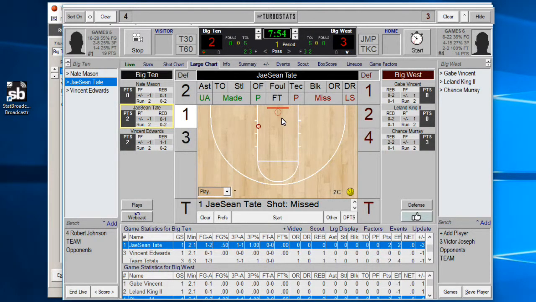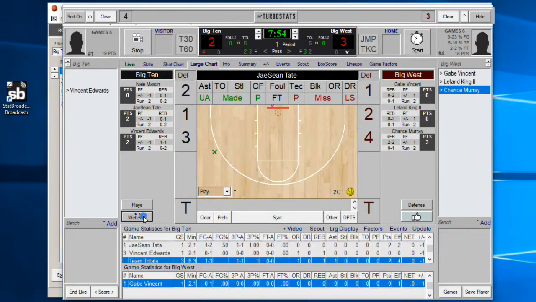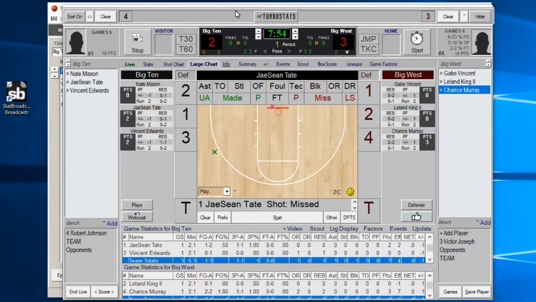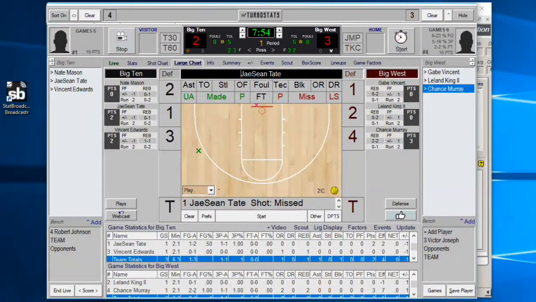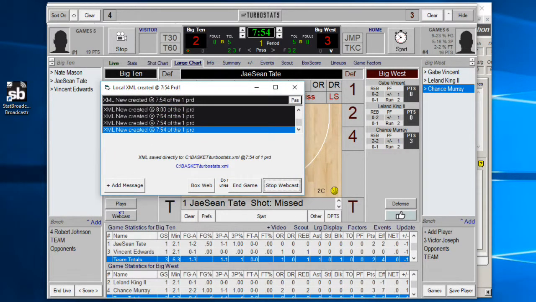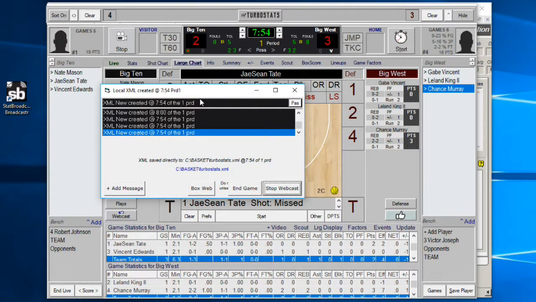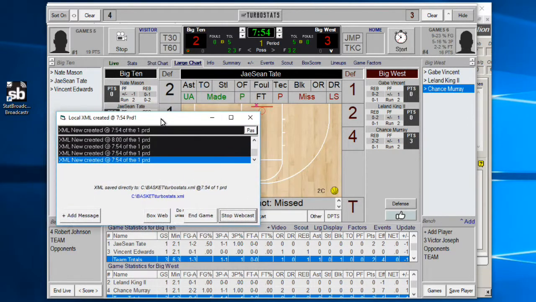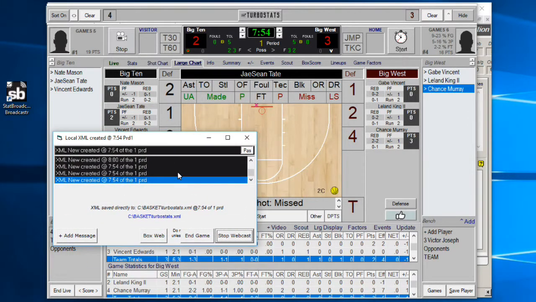Okay, now when the game's over, if you click on webcast, okay, it should pop up the webcast screen. Let me see where that went. Okay, and you can look down at the bottom of your screen. You could also select it that way by clicking on the basketball icon and choosing the form that's available down at the bottom. So now what we want to do is wrap up this game, okay, and what we want to do is we want to print a box score and end the game. When you end the game, it'll put final in Stat Broadcast.